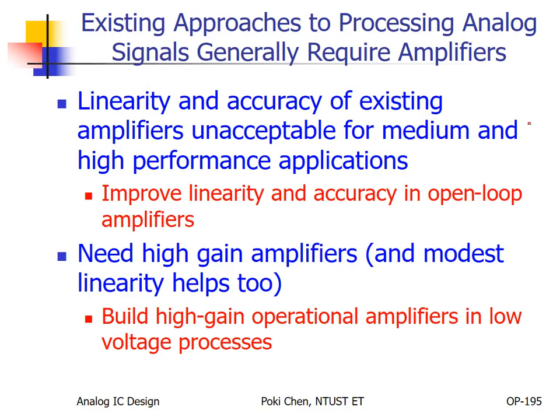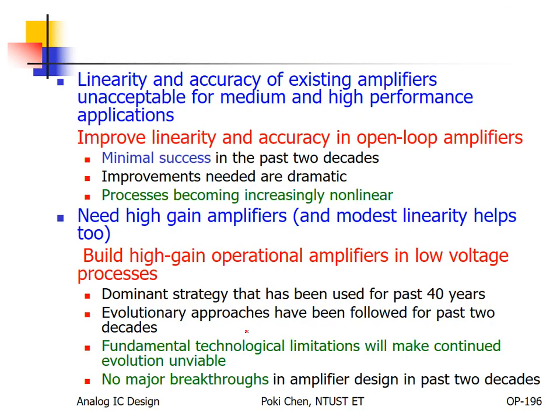So what we hope is to improve the linearity and the accuracy in open loop amplifier, and to get high gain in closed loop amplifier. But it's really hard with new processes. Till now, very few successful cases were found on Earth to improve the linearity and accuracy with new processes. Really, really hard.